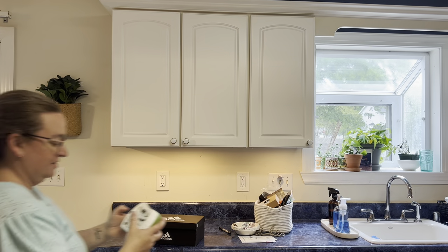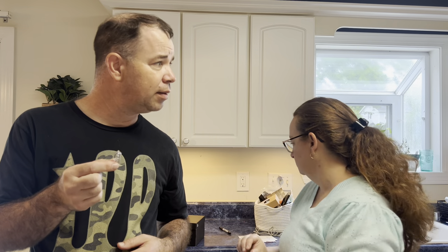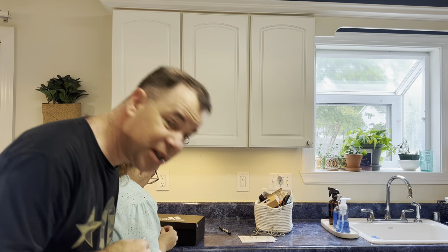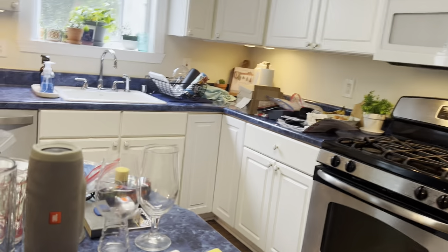Label maker. I love when I can use the label maker. This is a project of mine — we have a lot of under-cabinet light fixtures. I think there's something like 20 actual light bulbs in there, with maybe 7 that work. So this is one of the burnt-out ones that I can use as a reference. This is what I use to tie my hair up — it's summertime, so I'm about to cut my hair short. Here is a trackball for the computer, so it'll go with the computer stuff. Basement.